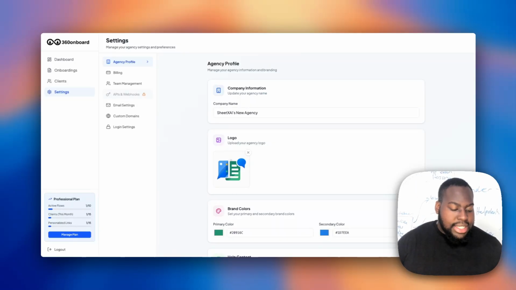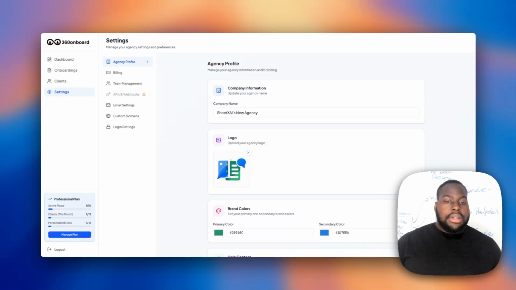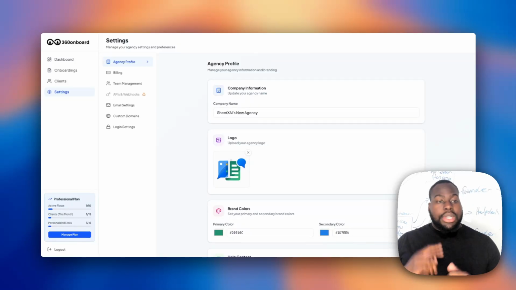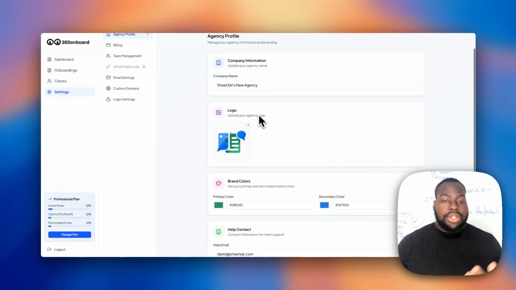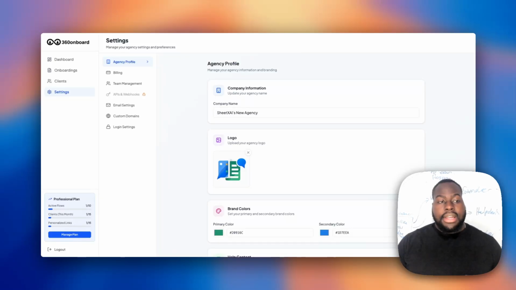The customer asks, can we access email logs for compliance or audit purposes? 1000%. You can reach out to me and I would let you access any email logs that you want. Are we GDPR compliant? Yes. We only collect your name, your email. We encrypt your password, so there's no way for anybody on our team to see it. Even if I was to beg Supabase, which is our backend server, they won't be able to see it. It's encrypted at rest, it's encrypted in transit, so there's no way to actually see your passwords. So all we really have access to is your email, your name, your everything in the agency profile. So that's your company name, your logo, once again, your email. And for your clients, all we have is their name, their email, and their company name.